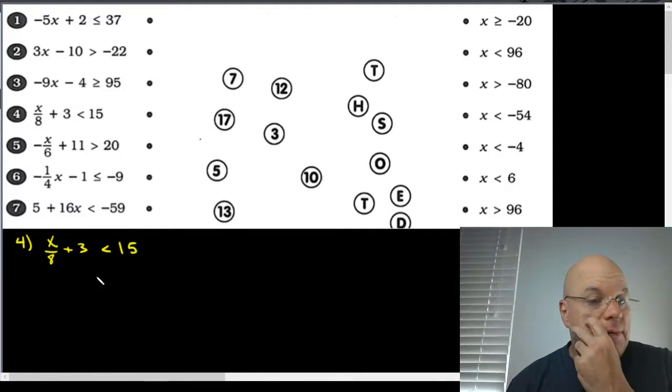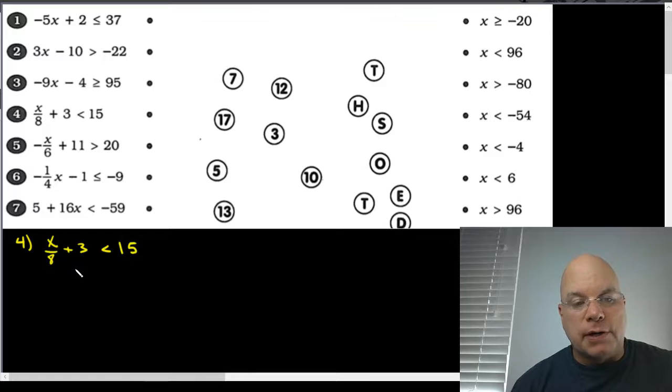We solved this the same way we were solving equations earlier in the year. We just get rid of this constant term. We do the inverse of adding 3, which is subtracting 3. Because 3 minus 3 is 0, and if I can make this constant term 0, then I've isolated this variable term. But if you subtract 3 from the left side of the inequality, you need to subtract 3 from the right side of the inequality to keep it balanced.